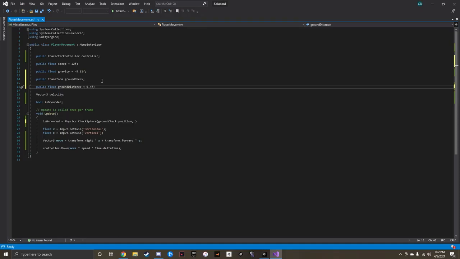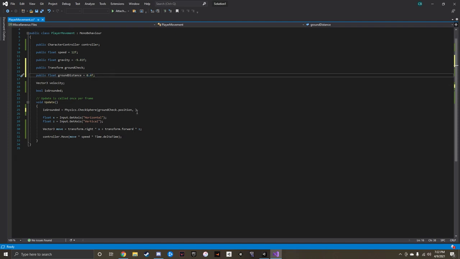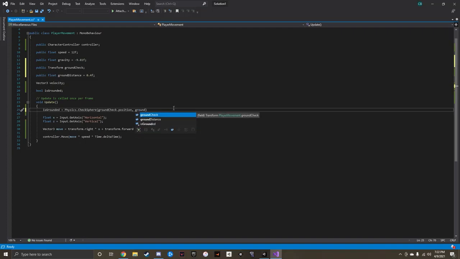It's a float, so we're going to put this F thing. This F thing is a little sort of confusing, even to me. The general rule that I follow is just put an F after every float value that you put in. This has a decimal, and we want to be specific with it, so of course that's a floating point number. So we put that here. We want our groundDistance, the radius of our sphere, to be 0.4, so we'll put that in there.